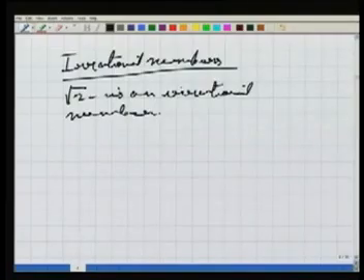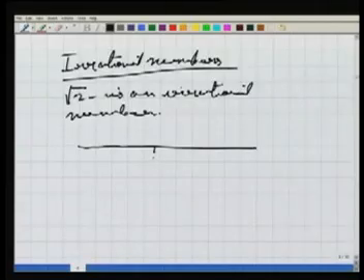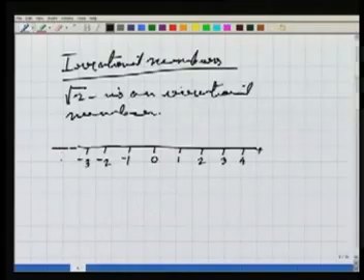Now, to define exactly what a real number is essentially demands that we know exactly what the set of real numbers is, and that is a complicated thing to go for. So what we will do is start with a geometric intuition which will help us in doing analysis of functions. So here we go. Let us look at an infinite line where somewhere I have 0, then at some point I locate 1, then with exactly the same length I locate 2, then 3, 4, and I go on. Then on the left hand side of 0, I locate minus 1, minus 2, minus 3, and I go on.